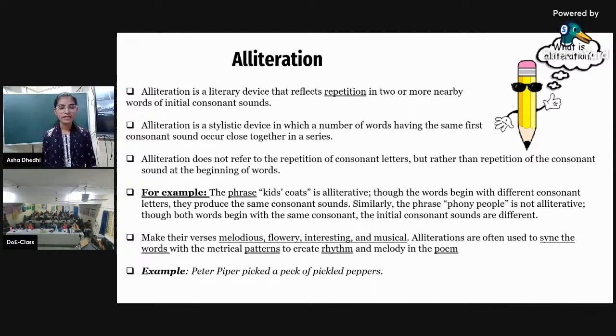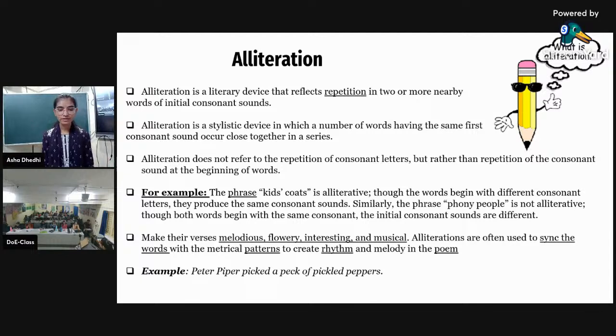And within alliteration, there are certain consonant sounds which are getting repeated. There is also another term in which the vowel sound is getting repeated. That term is known as assonance. So you have to identify the difference between alliteration, assonance, and another term, consonance. Alliteration is something in which the sound is repeated at the beginning of the word. And within consonance and assonance, the sound is getting repeated, but it can be in between the words as well. So you have to differentiate between these terms.